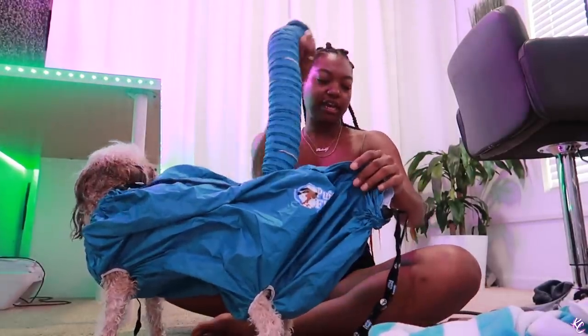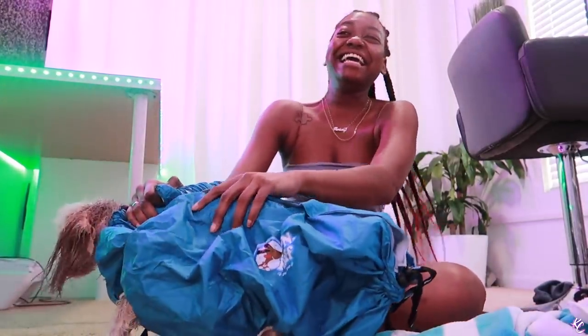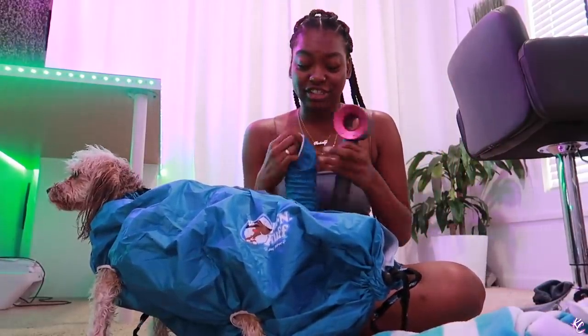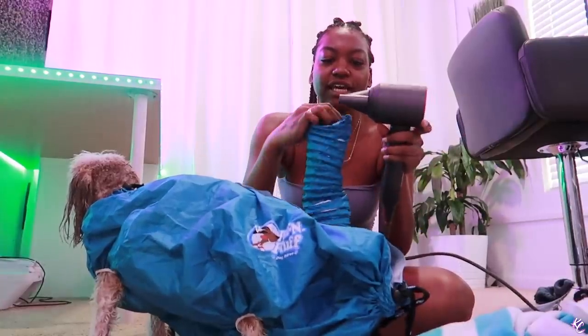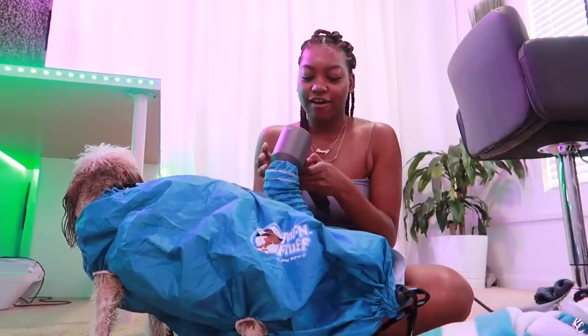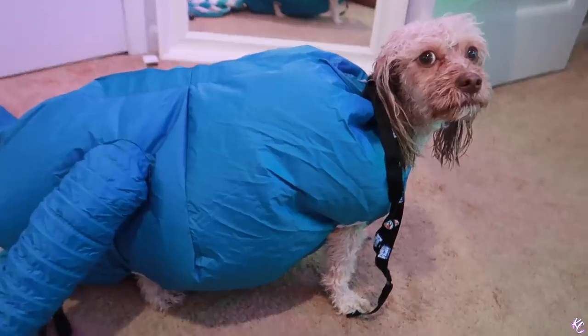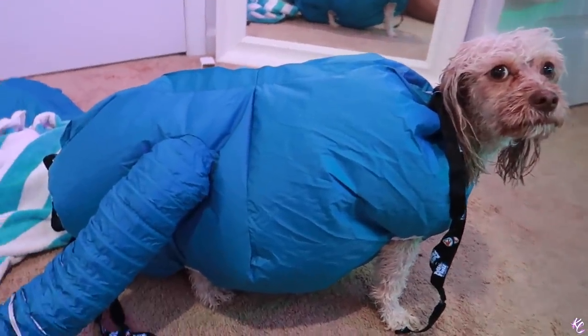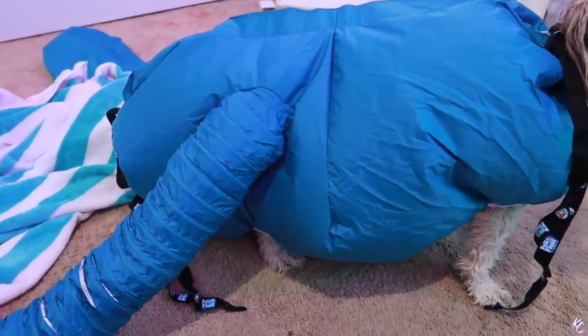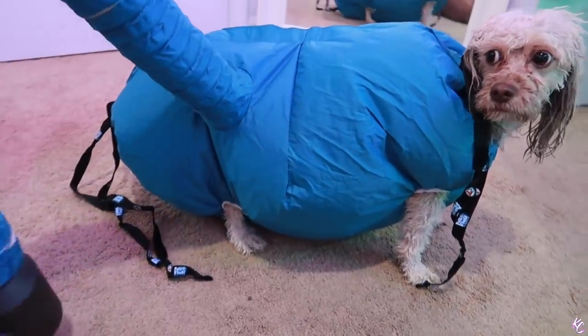Doggy securely in. Time to put the blow dryer in this. She didn't sling it on me because of the plastic, just her head. Nozzle first, and just put this in here and turn it on. This is Skye looking at me like, what the hell, mama? Girl, I can't make this up, friend. Look at that.